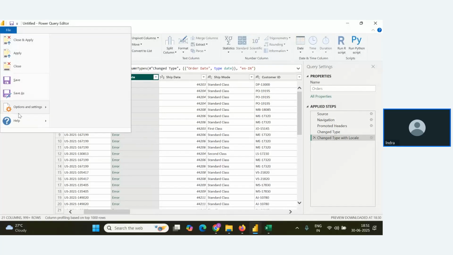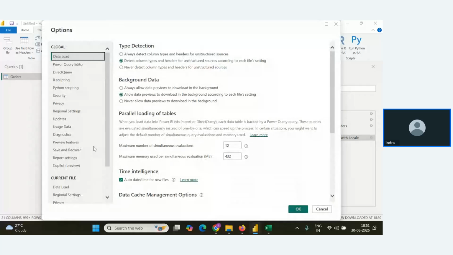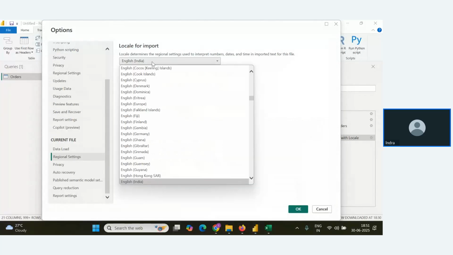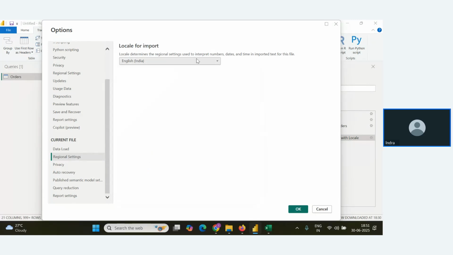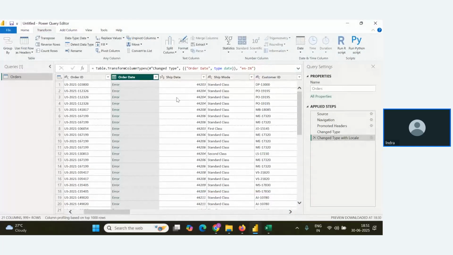Let me go and open options and settings. Options. What is the format here? Regional settings. It's English India, right? It's English India. Okay. We come here.